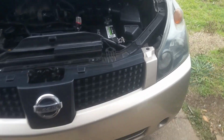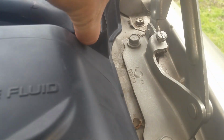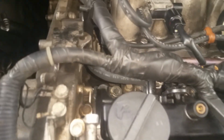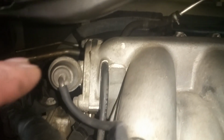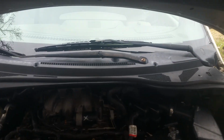So I went ahead first and disconnected the negative cable, and we're going to get started. We've got to remove this cowl windshield wiper assembly. You can just pull these little caps off with your fingernail. Just get something so you're not losing your parts. And so we're just going to get started here. The sensor location is going to be back in behind here, and as you can see, there's just no way, it's impossible at this point to even think about getting back there with anything. So we're going to go ahead and get this removed, and I'll show you how to do that.